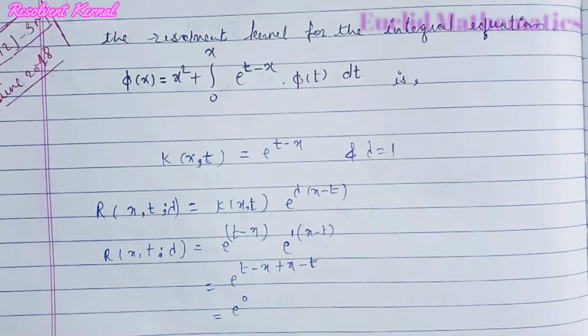So it's quite easy by using that short trick. You can find the answer just by observation. If you want that answer by using the method of resolvent kernel, you have to first find the iterated kernel, as I did in my previous videos. If you want to check how to find the iterated kernel and then the resolvent kernel, you can check my videos.